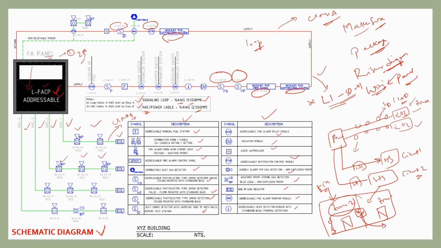So the main advantage of the addressable fire alarm panel is that if the fire occurs in this particular area, there is a device number which can be seen on the fire alarm panel. From the fire alarm panel, we can easily identify that this particular area and this particular device has detected the fire, and fire department guys can go there and try to evacuate the occupants, so that it will be easy for everyone to be on the safer side. See, this wiring will be selected based on the distance and number of devices, and also voltage drop calculations will be performed to select how many horn strobes to be connected in one particular circuit.